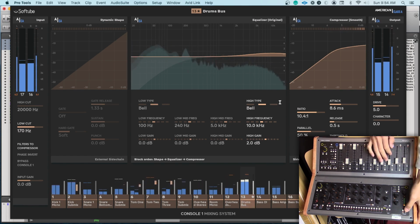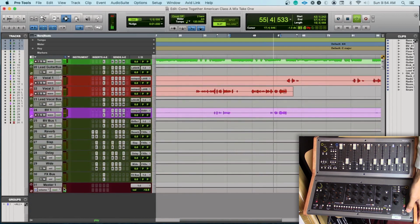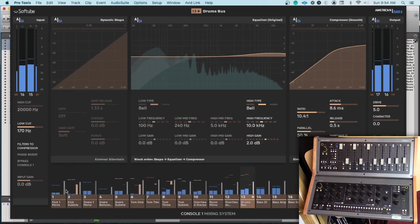I was pretty happy with that. Let me just do some gain staging on my master fader here. Well, it's not bad actually. All right, let's move on to some bass. And I just love slamming stuff on the quote-unquote analog console here. All right, let's see what we got going on with this bass.